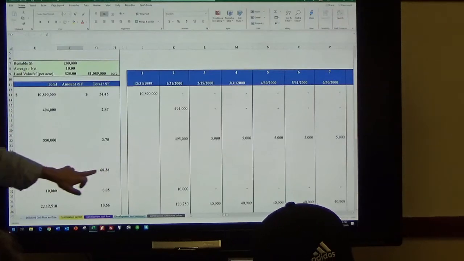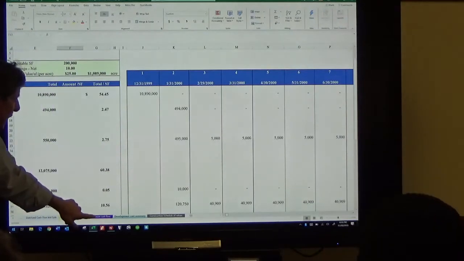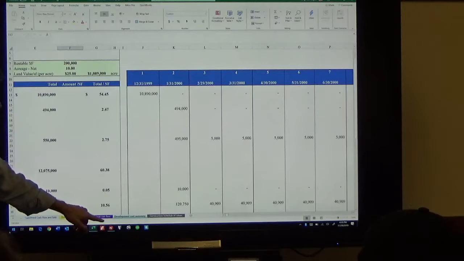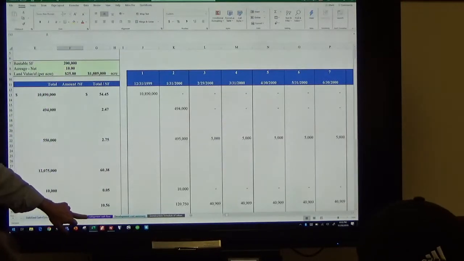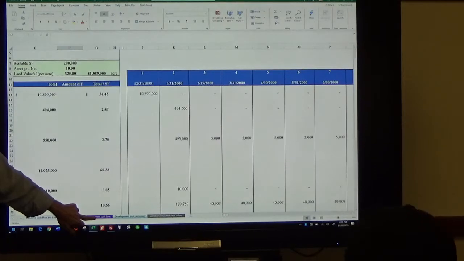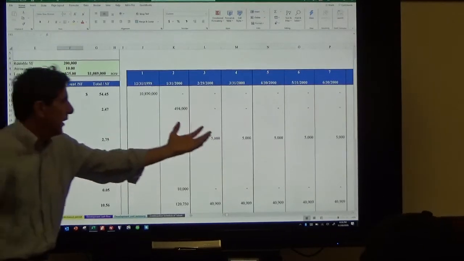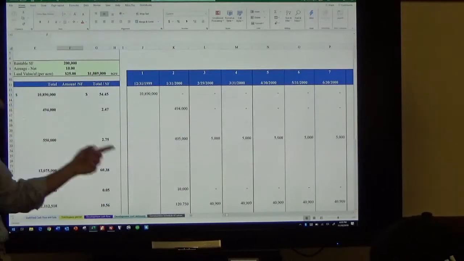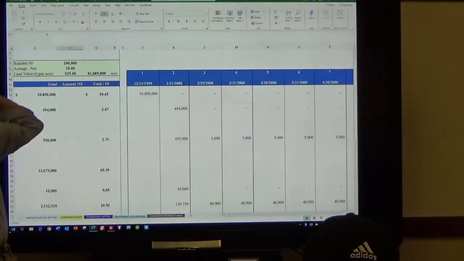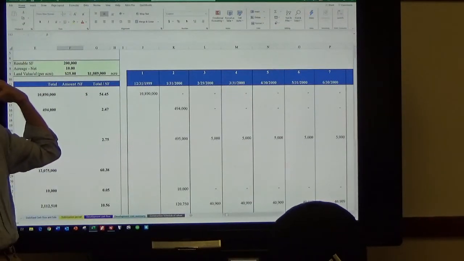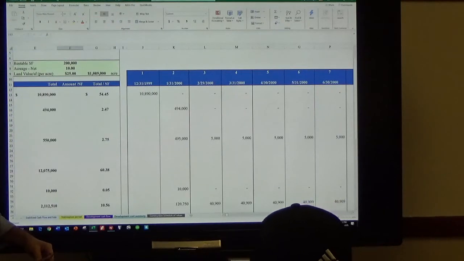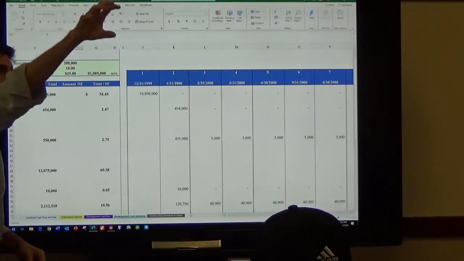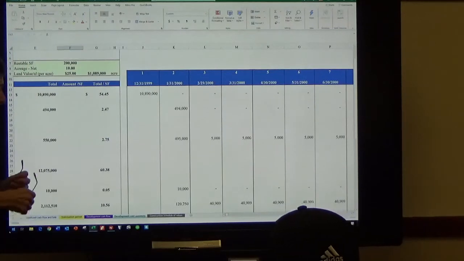Now, I didn't lay out the construction here. I went ahead to the development cash flow, because these two tabs are just accumulating data. I'm not cash flowing until I get to the development cash flow, okay? So this is all going to flow with the construction dollars to my development budget, okay? I've got assumptions, and then I start getting inputs from my contractor and from all my other service providers, okay?